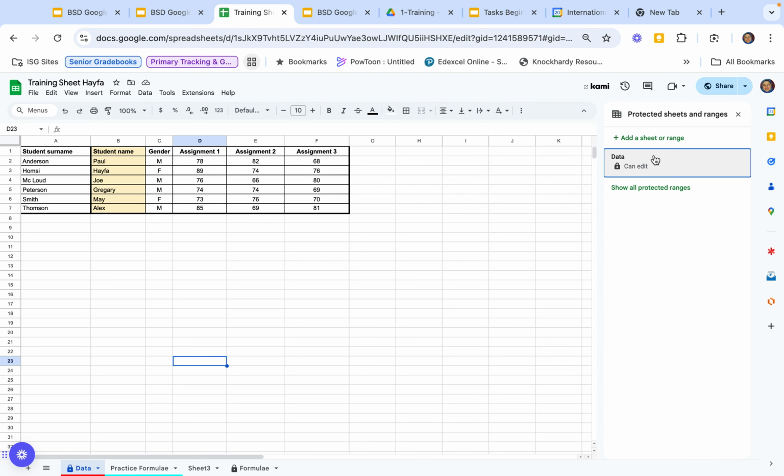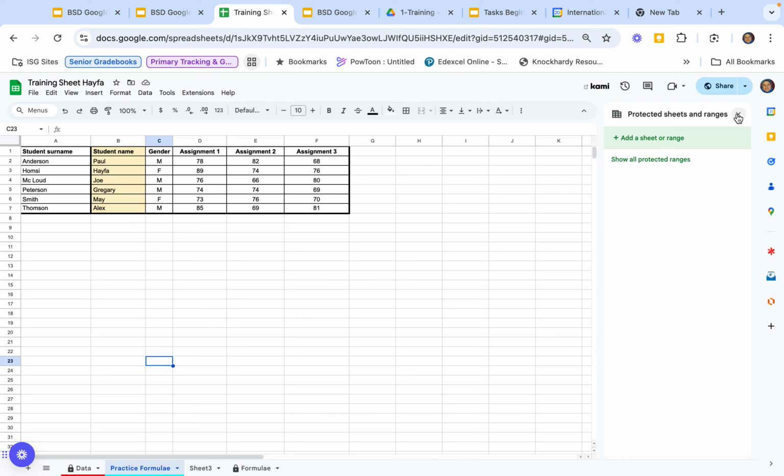You can change the access, you can allow other people to edit it if you want, but usually if it is an original source of data, I try to keep it intact, especially if I'm collecting data from a form, a Google form. I have the data coming from the form locked, and then I duplicate and I use the copies for my formulas. Now we're going to use the copy to create some formulas.